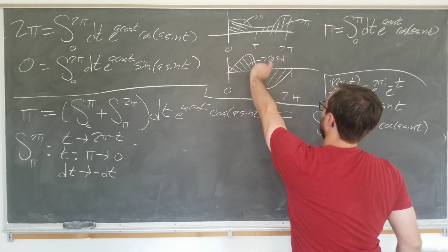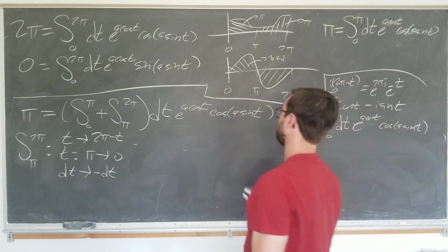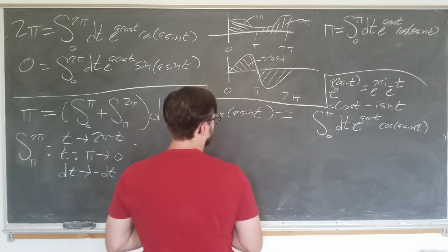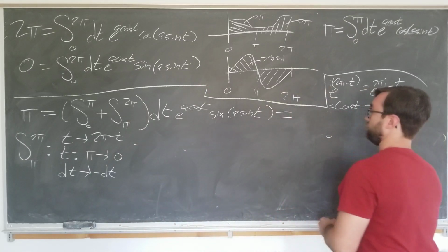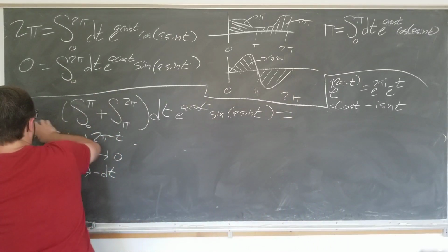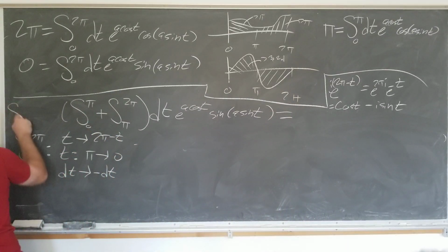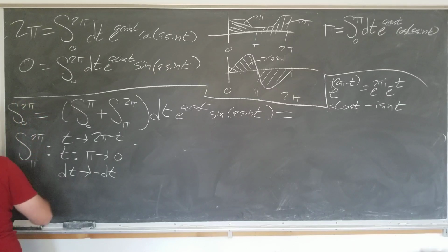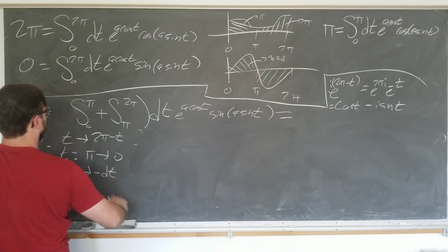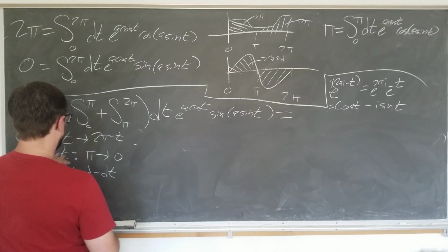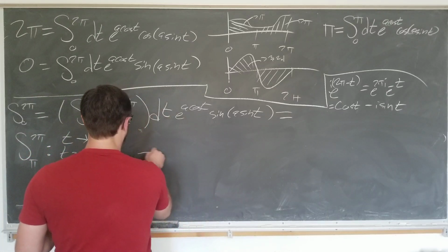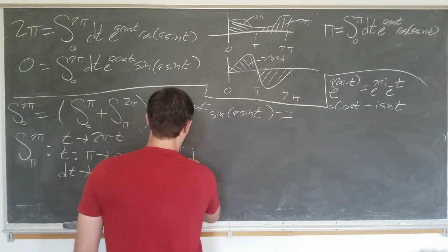Now let's do the same thing with the other integral here. We want to show that these integrals are equal. So we're just going to change a few things. Replace this with sine. And we don't have this being equal to anything. We're just evaluating it. Integral from 0 to 2 pi of our integrand is just equal to this. Again, we do the same thing. Everything is pretty much the same, except one important difference.